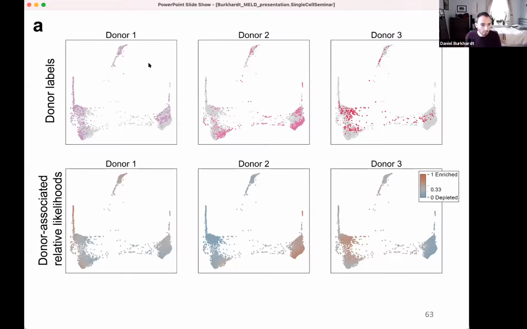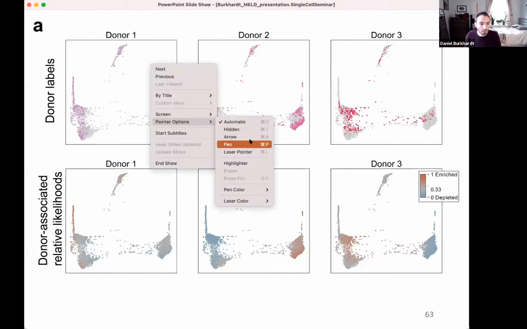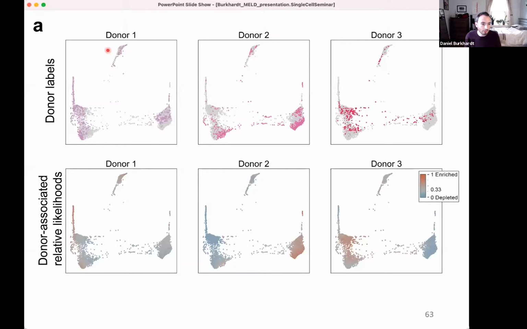Look at the donor labels over the data set. Here we have 3 sets of donor labels, and then we can normalize them independently. We do this density estimate across all of them, we sum it all to 1, and here you're seeing that now 0.3 is equally likely to be seen in one condition versus the other. Red means enriched, blue means depleted, just gray now is at 0.3. So this is a little bit clearer.